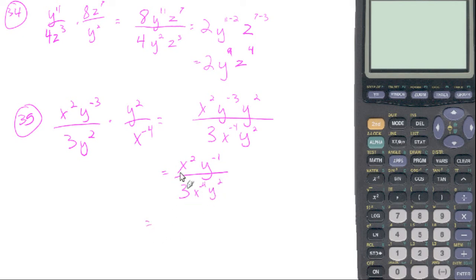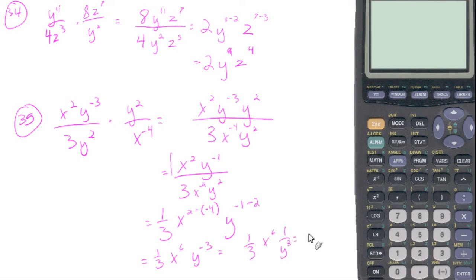So we got a 1 up here, right? So 1/3, that's 1 divided by 3. X squared divided by x to the 4, so we'll do x to the 2 minus negative 4, times y to the negative 1 minus 2. Okay, so this is 1/3. This would be 2 plus 4, so that's 6, x to the 6th. And then we have y to the negative 3. And then we need to change that a little bit. We have 1/3 x to the 6th times 1 over y to the 3rd.